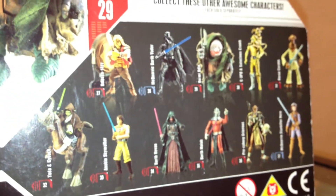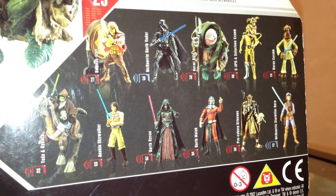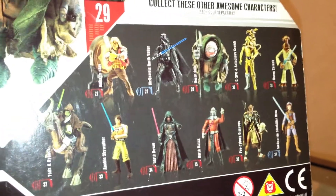You can see some of the rarer figures like Darth Revan and Darth Malak, which I've been dying to get, but they're just way too expensive. I also want to get those someday. I do own the C-3PO Salacious Crumb, which is pretty hard to find nowadays, so I'm happy I have that.